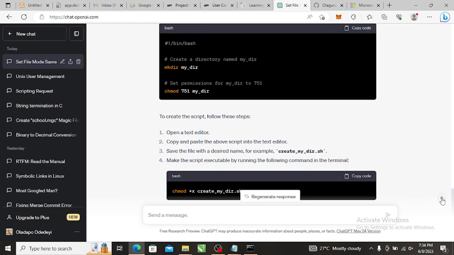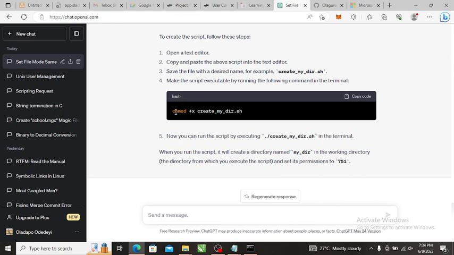What's this? Okay, open a text editor. What's this guy saying? Write a script in 2 lines that does that.